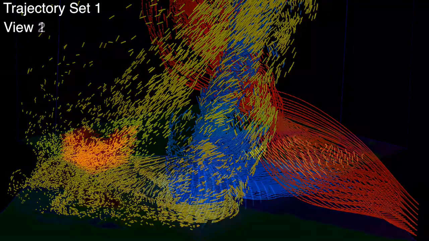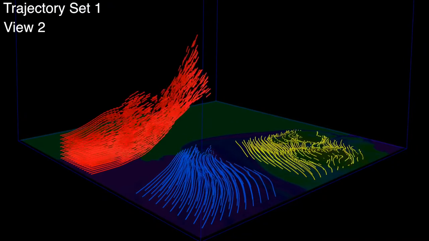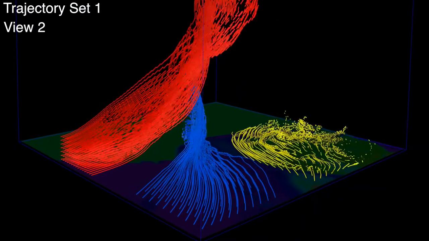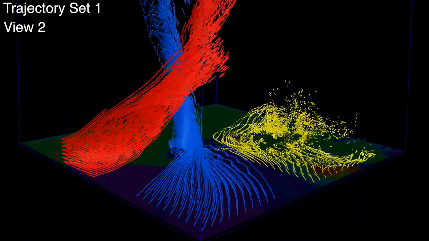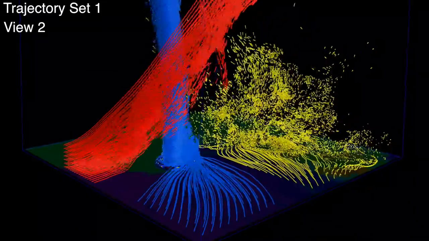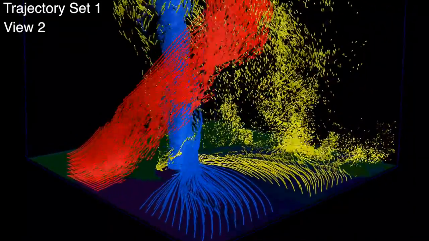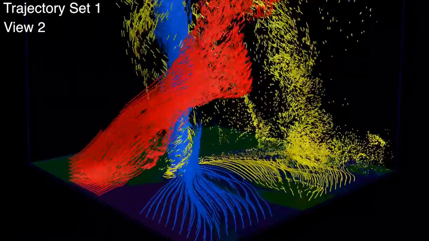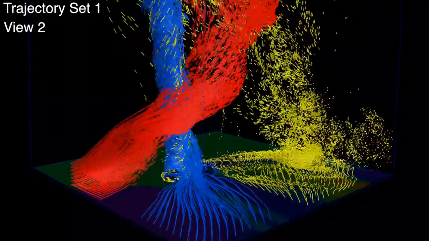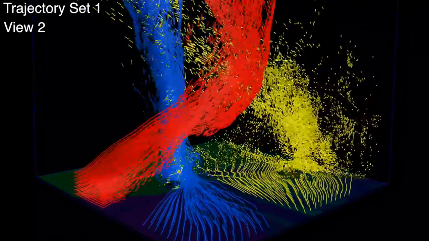We'll take another view of the same trajectory set, so we're looking at it from the rear perspective. So this is, again, the FFD air, and watch it just go, boom, right up into the tornado. The SVC air, this is horizontal vorticity, and then it's being tilted into the vertical. And that's what supercells are all about, vertical vorticity in the mesocyclone. And you can see this weaker vortex here, that anticyclonic tornado showing up in the RFD, and we haven't really figured out what's going on here either.